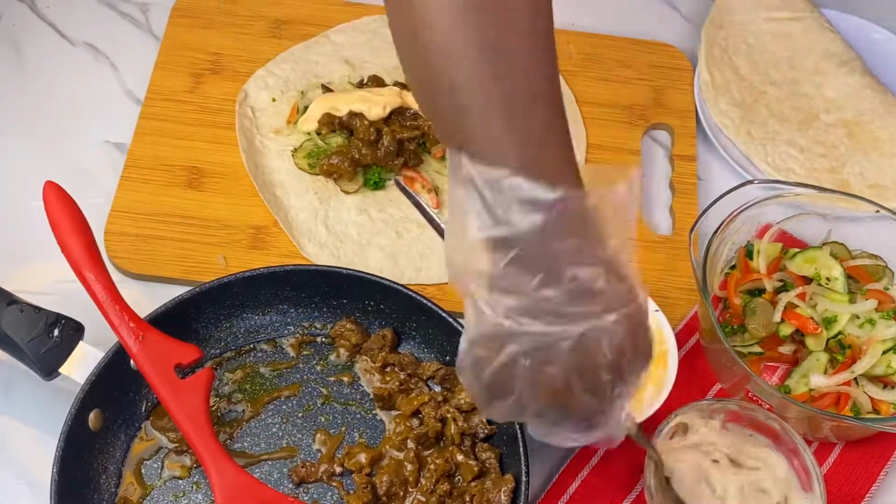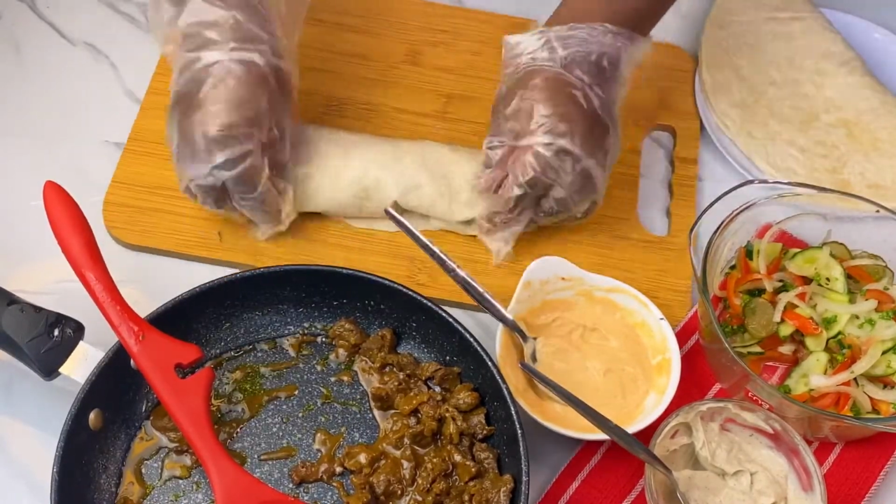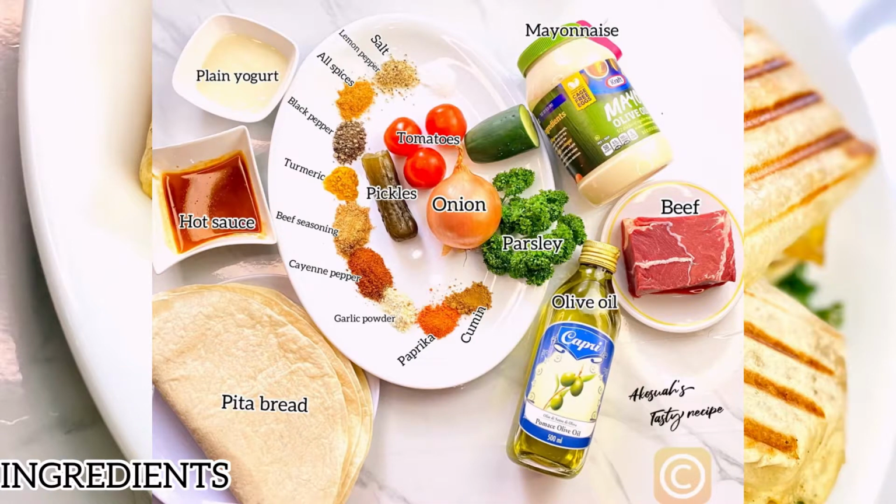Trust me, you will love it. Stay tuned and watch this recipe. So these are the list of ingredients I will be using for this shawarma recipe.